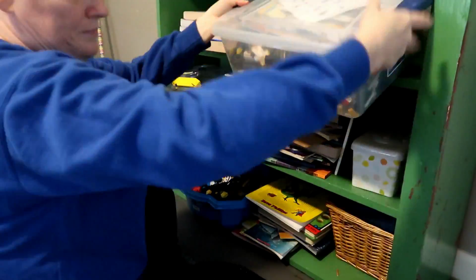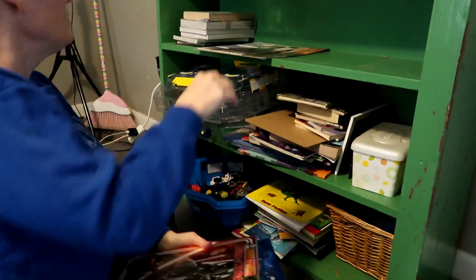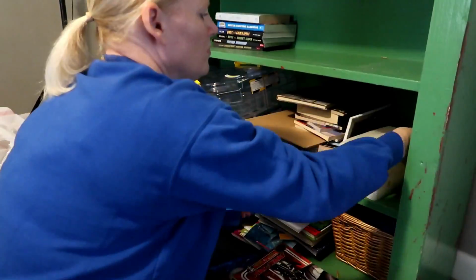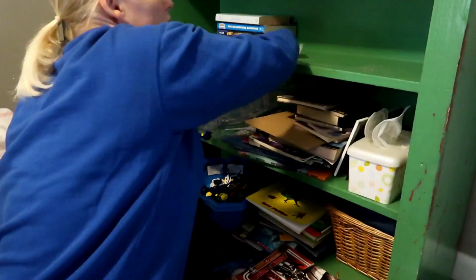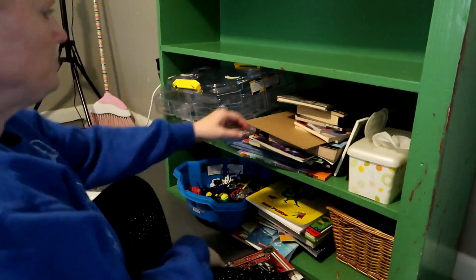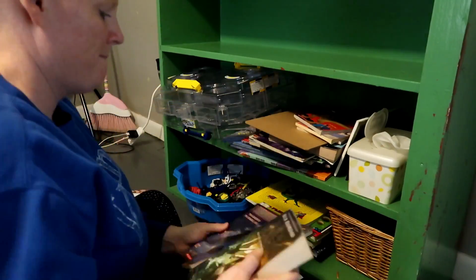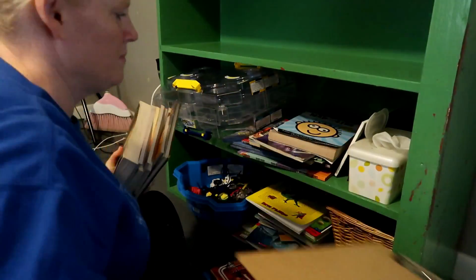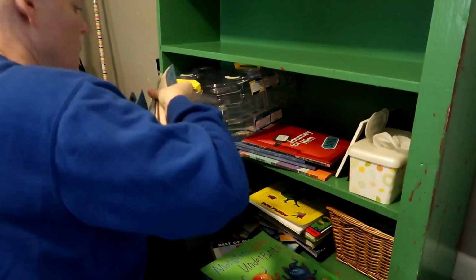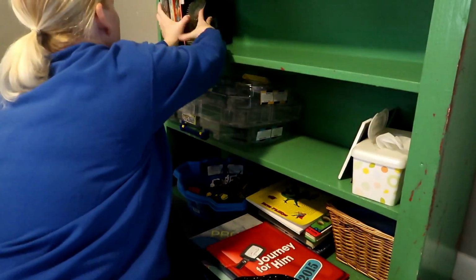Okay, so this is kind of a long process, but I decided to go through every little piece of everything that he has in his room. So this is just his bookshelf, and I really tried to not keep things that he wasn't going to use, but he does like to read, and these are some special books that he's collected through the years, so I didn't really want to get rid of many books.